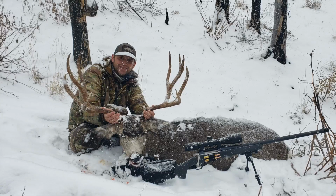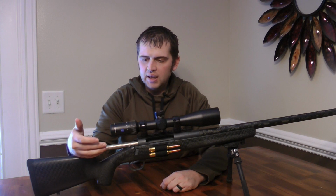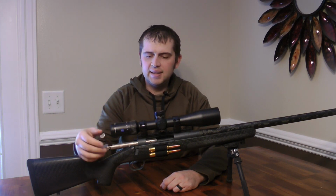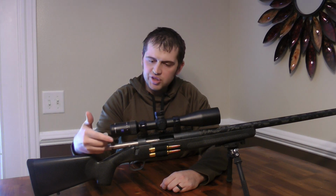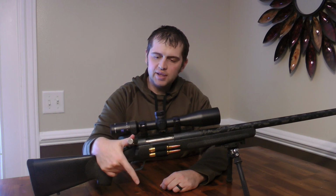The first buck I shot this year, I shot it in a blizzard. It snowed on us all day. I tried to set up at 500 yards, but there was too much snow, so I had to go in there and still hunt them. I ended up shooting them at 60 yards, but this gun was covered in snow and the action performed flawless. It was still smooth as could be. Like I said, everything was snowed up, iced over, but it still performed how it needed to.